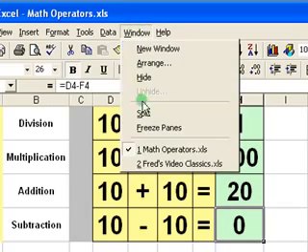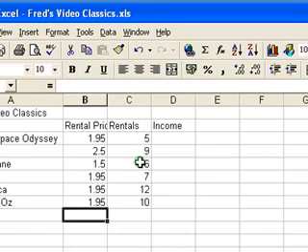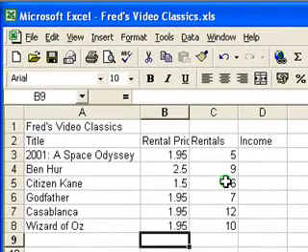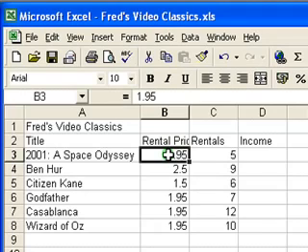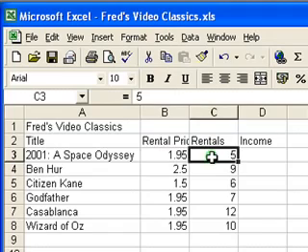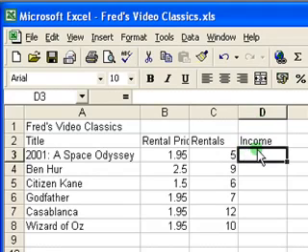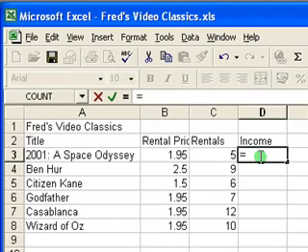So we'll go back to our other spreadsheet and we will create the calculations on here. Now the first calculation is going to be multiplication, and what I want to do is multiply the value in column B, the rental price, by the number of rentals, the value in column C. So let's get started there. So I'm going to click into cell D3, or the first blank cell under the income column heading, and press equals on the keyboard. Click on the first value in column B that I want, the one below rental price there, it's £1.95. Press the star sign on the keyboard, which is the multiply operator, and then click on the number 5, which is the second part of the calculation, the number of rentals.